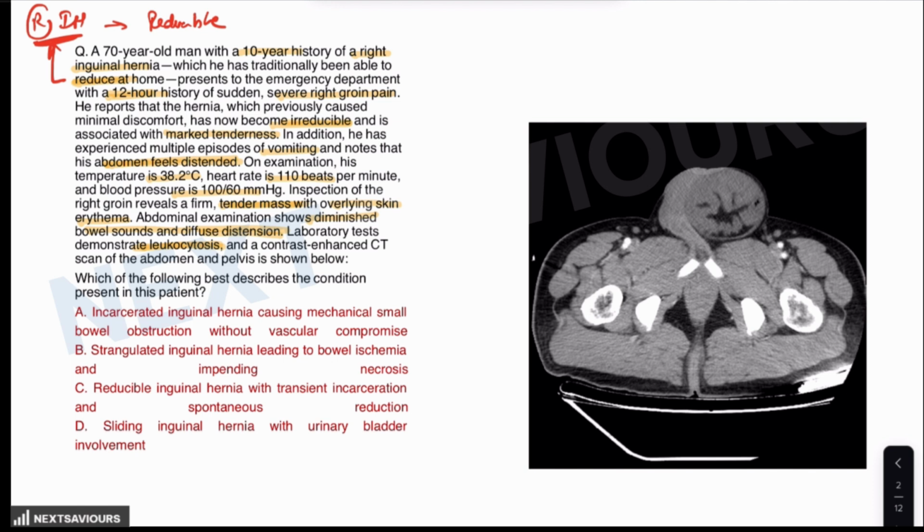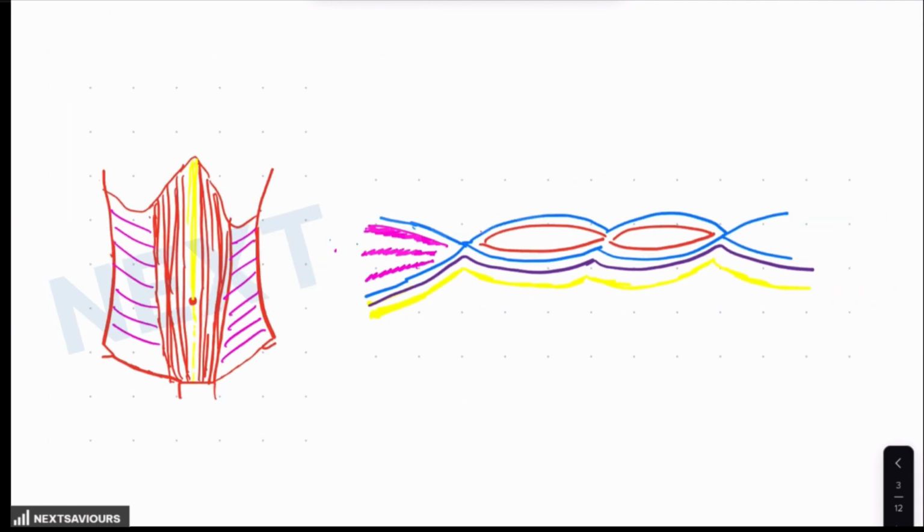Okay, so on the CT scan, we can see that this is the inguinal hernia, which is obvious here in the CT image, and we have bowel loops present inside the hernia. What all options do we have? Is it an incarcerated hernia causing small bowel obstruction, or is it a strangulated inguinal hernia leading to ischemia, or is it a reducible inguinal hernia, or is it a sliding inguinal hernia? Before we discuss this question, I'll be talking about the anatomy of the inguinal region so that you are able to solve all the probable questions that are asked in your examinations.